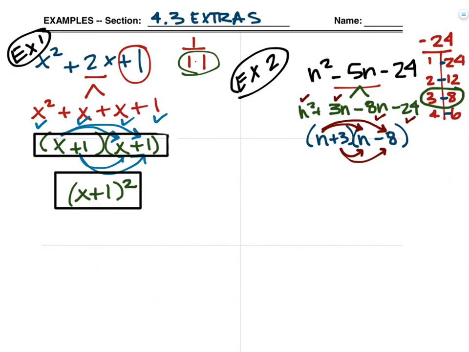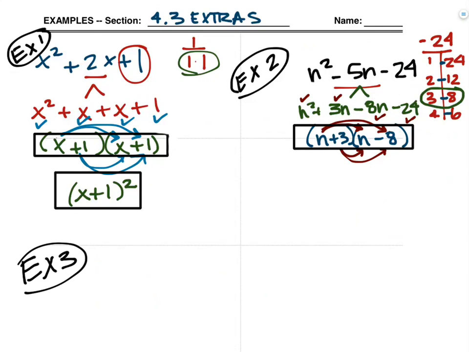Now, a couple more that are more advanced is what happens when we maybe have some variables that aren't just one variable, but are in 2 variables. Now, let's do that as our first example. Before I do anything, I'm going to box in my answer just to indicate that I have found my solution. Excellent. All right, so in this example for 3, we're going to have a situation where we have 2 variables.